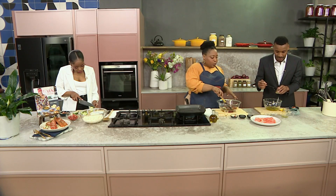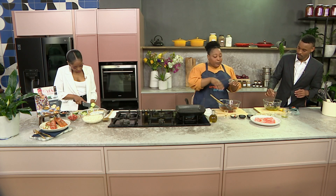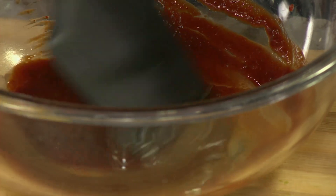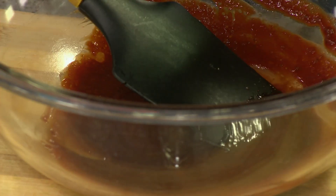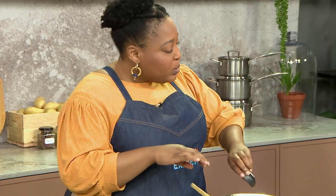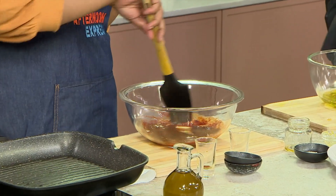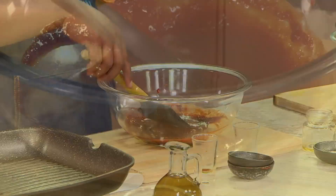So in with the chili paste we've got some soy sauce, and I put some fish sauce in there as well. I'm going to add some toasted sesame oil — great flavour, but a little goes a very long way. And then I'm adding some sugar for a little bit of sweetness and to add caramelisation when we actually cook the salmon, which will give us a wonderful char and that's flavour.